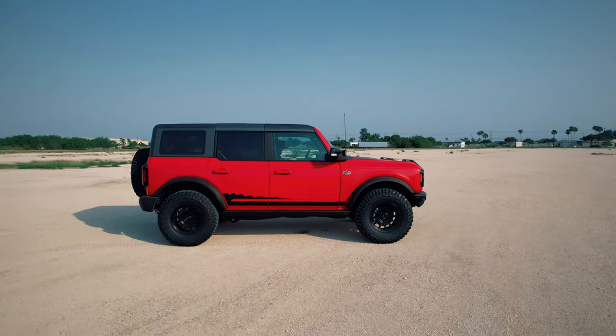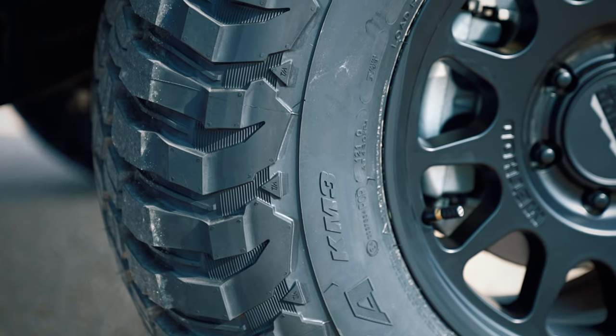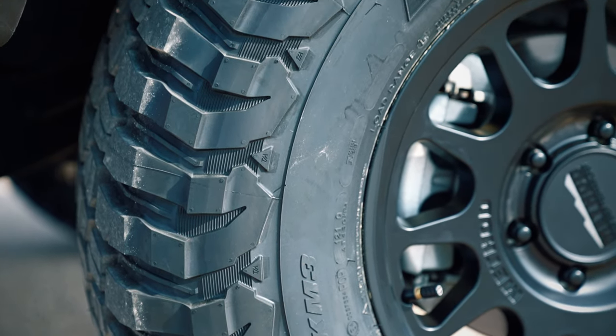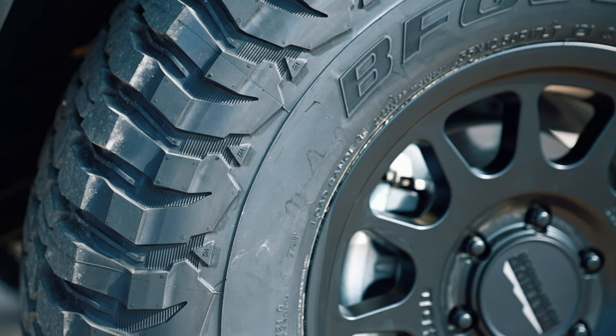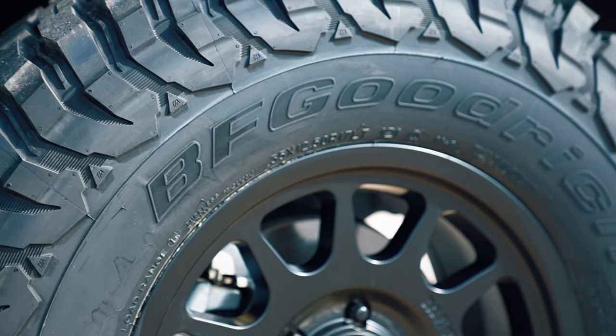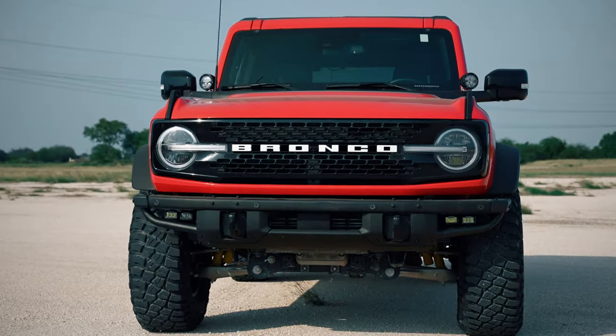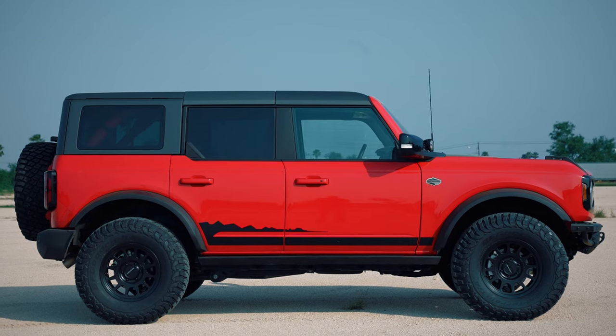But real quick, that is the wheels and tires. Obviously I went with a BFGoodrich KM3 35 12.50 17. I had sort of three different tire choices that I was looking at, and this was the fastest that I could get while still being a tire that I would be comfortable running over the stuff that I like to do. This is a Baja Champion tire.